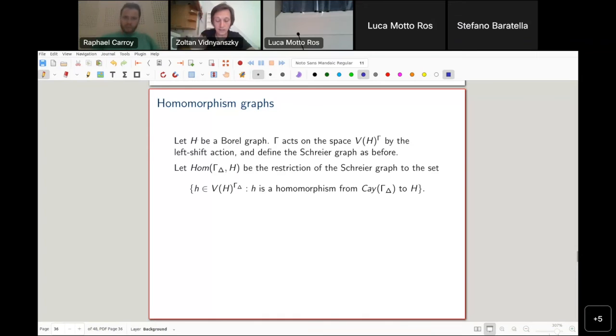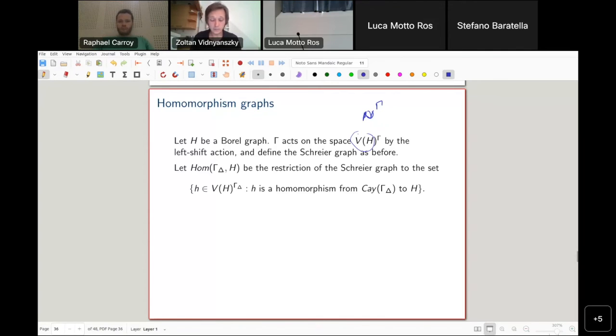So what's happening here? The target graph to which you build a homomorphism doesn't have to be finite. It can be Borel. It can be large. So here is the precise definition. Remember, we had this n to the gamma, and we have this Schreier graph on that space. But we can replace this n with the vertex set of basically any Polish space, and we still get a very nice space. We have a Borel space, for example.